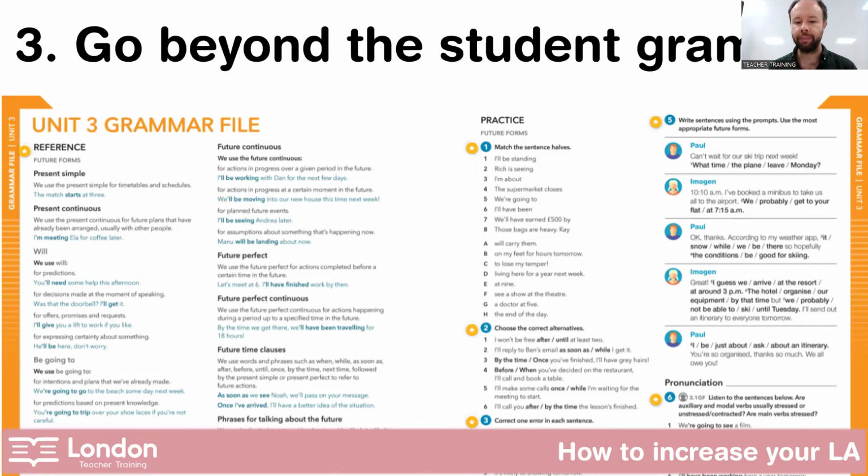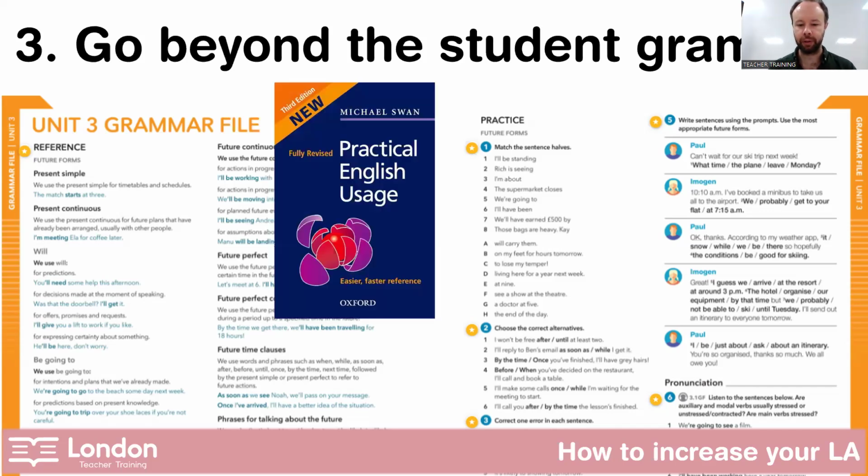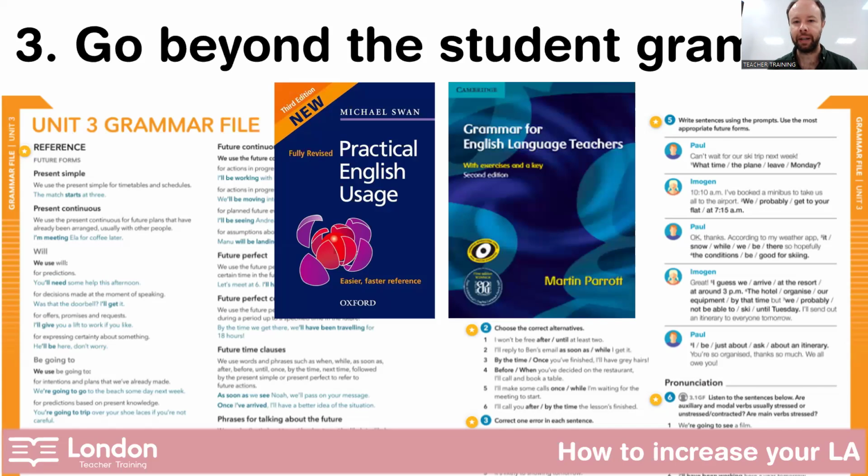And this is why grammar-specific reference books, like Michael Swan's Practical English Usage or Martin Parrott's Grammar for English Language Teachers, really should be a staple in every language school, or even your home. I've got a copy of both of these, in fact. And these are usually considered recommended reading for your CELTA courses and the like, because they dive deeper into the language or the grammar points compared to a student grammar reference.